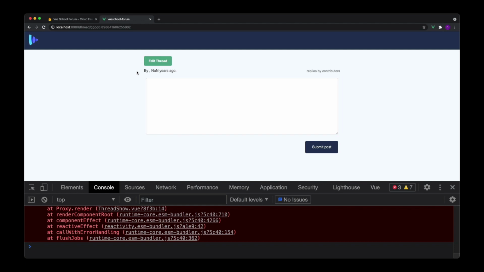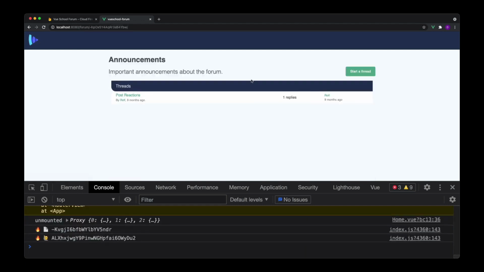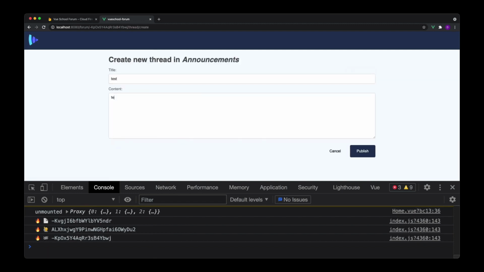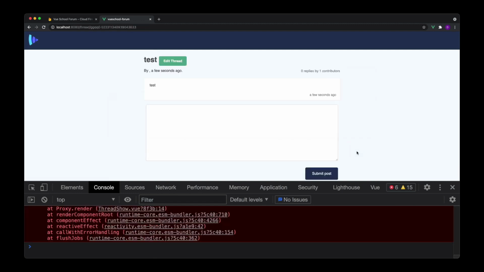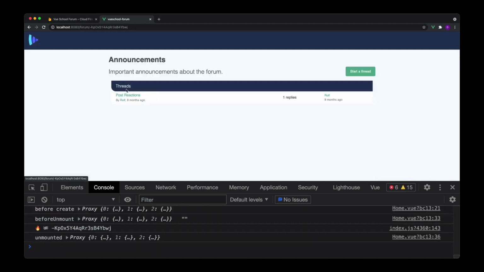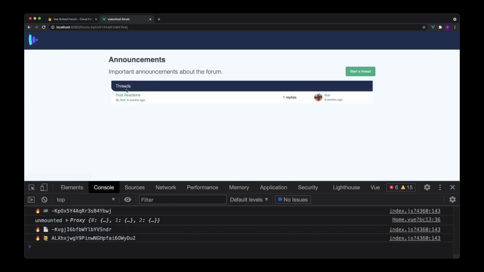Even if we create a new thread again, and then, without refreshing anything, navigate back to the forum that it belongs to, you'll see that it's still missing from this forum. That's because the moment we visit the forum page, it's reloading all of its threads from the store, and our new thread isn't amongst the reloaded ones from the Firestore. We'll work on persisting new threads to the Firestore in just a few lessons.